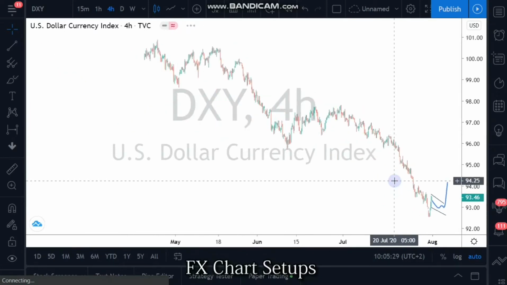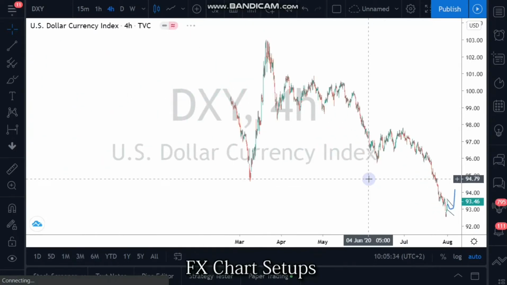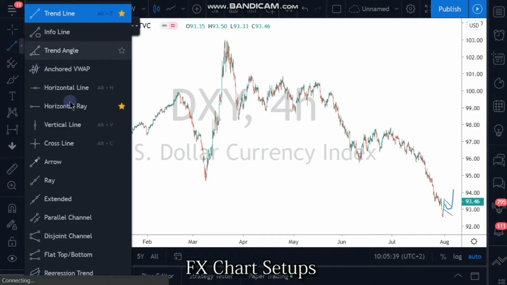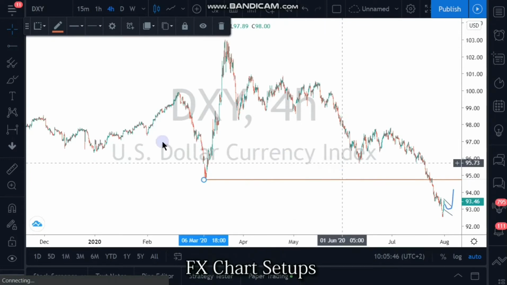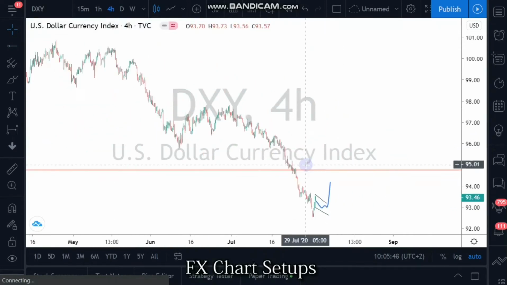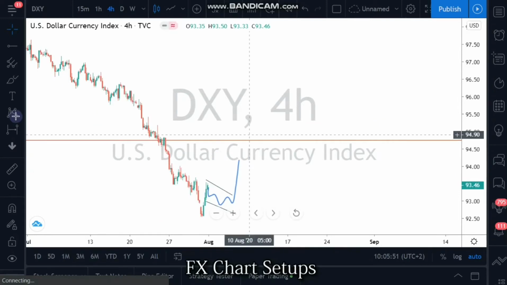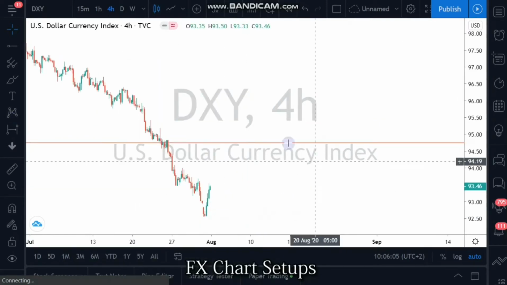Now, where will our targets be? Our first targets will definitely be at this Corona low. I just love to call this the Corona low. Our first target will be here at the Corona low. Now we need to be attentive and pay attention to how market structure is developing.